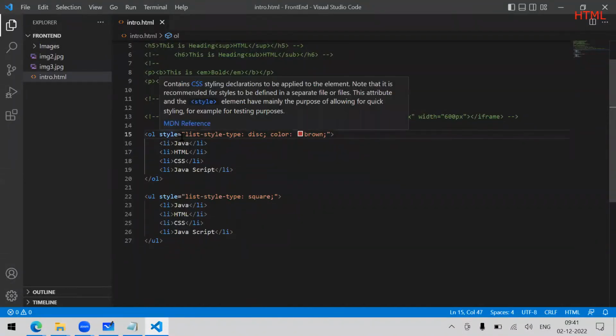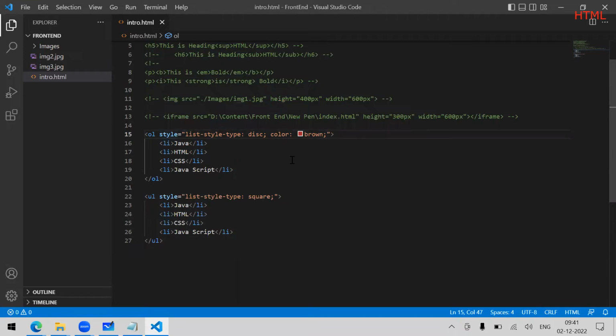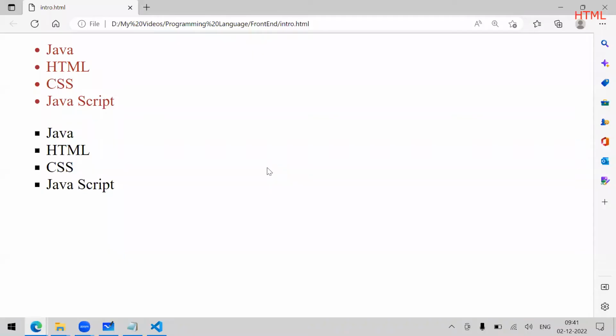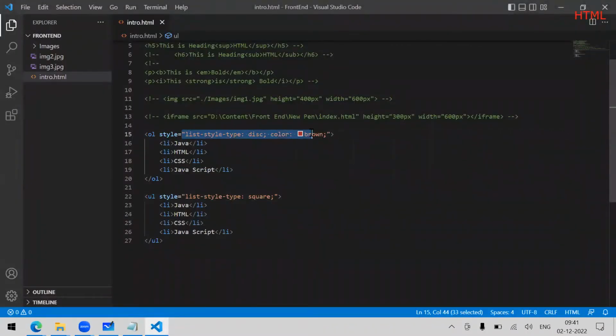So this is how a list or style attribute works. Style can be used with headings, paragraphs, whatever elements we have seen so far. Everywhere we can use the style attribute to style the element. The purpose of the style attribute is to add style to HTML elements. Now we have seen how to add a style. This is the syntax.